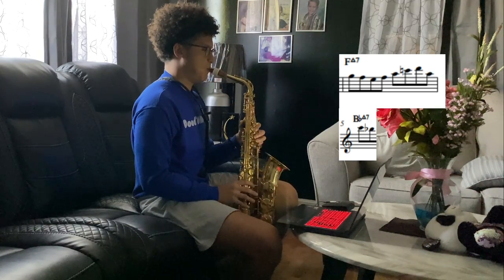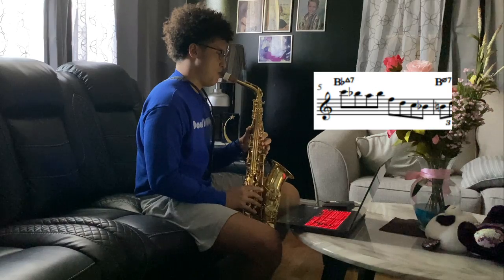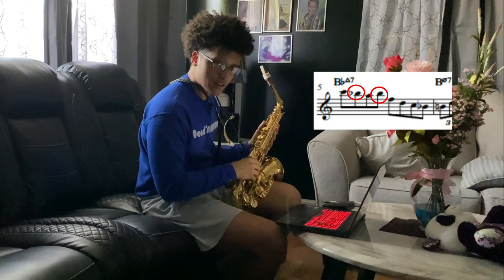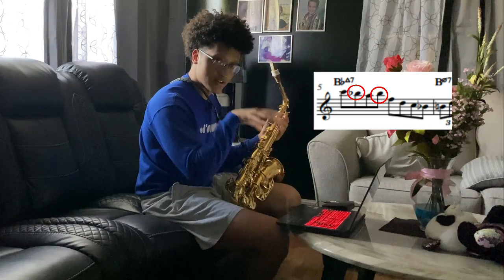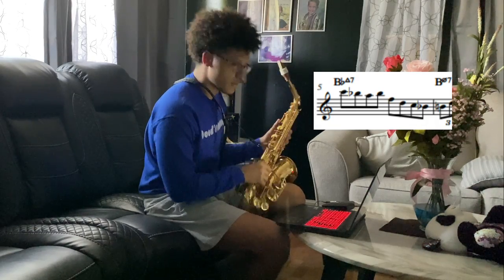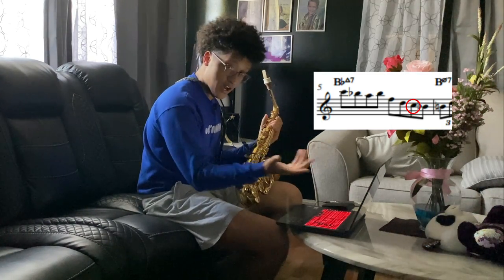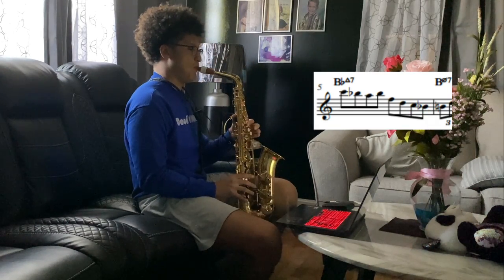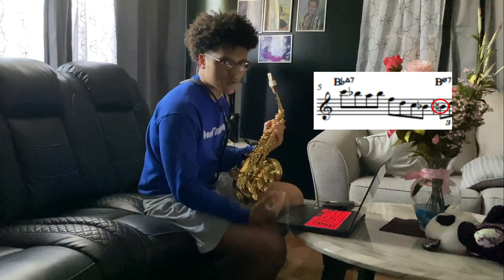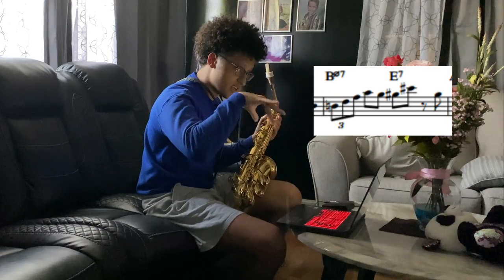As we keep going, it's like a nice melodic line. Those first four eighth notes — it seems like the main note is the B flat and it's embellishing it: note above it, then B flat, then below it, then B flat. And then he goes to the five, to the three, highlighting the chord tones. It's just a B flat major triad without the major 7 in there. Then a passing tone — the nine into the one again. And then smooth voice leading with just a half step. He transitions to the one, which is obviously a pretty important chord tone, of the B half diminished 7. He just arpeggiates up and then does an enclosure into the third of the E7.